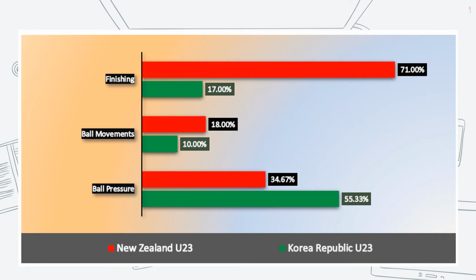Here we have it. It's the techniques comparison. We categorized it into 3 simplest forms of understanding on the field. Simply we can call them finishing, ball movements and ball pressure. This is the aspect of understanding the strength of a team on how they can freely score and make all chances count. Unlike other techniques, finishing seems like a critical lifeline of any great team.